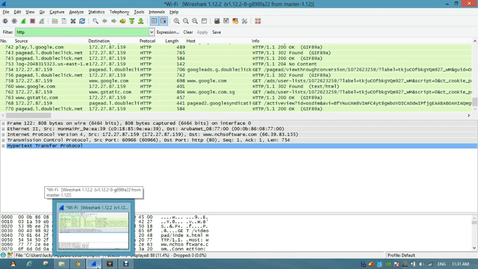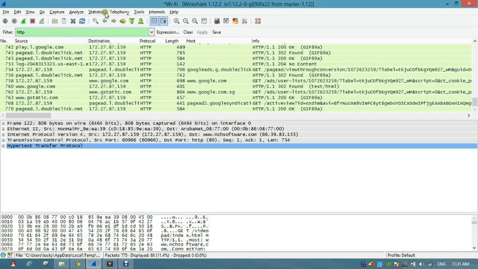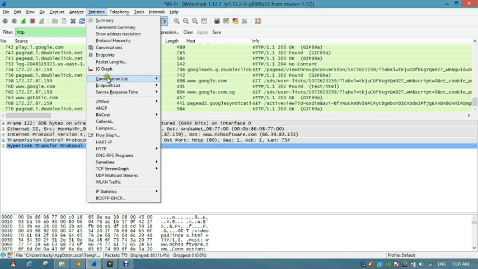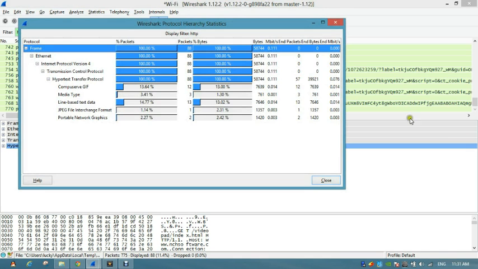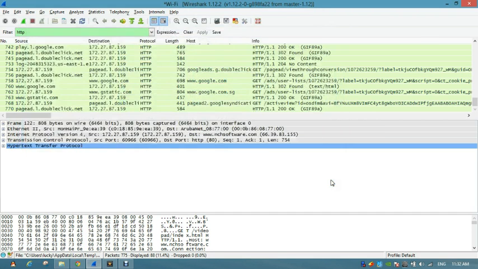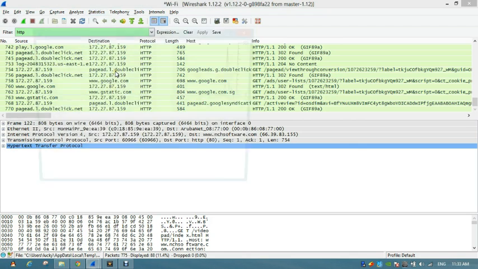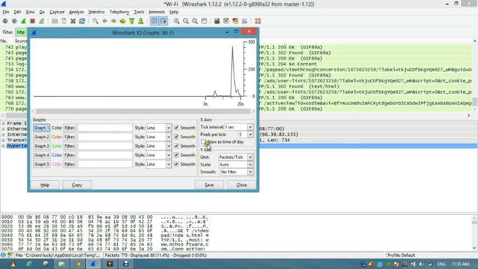First, we will use the statistics to show what protocols are used in my network. Statistics, then we click the protocol, and we can see what protocols are being used, like the IPv4, TCP, and many others. After that, we will use the statistics to create an I/O graph that will illustrate the network's traffic behavior. X-axis equals the time and Y-axis equals the number of packets.